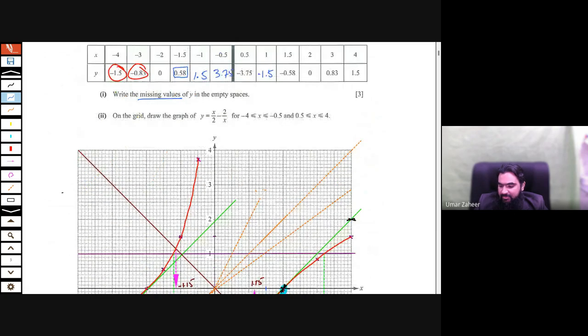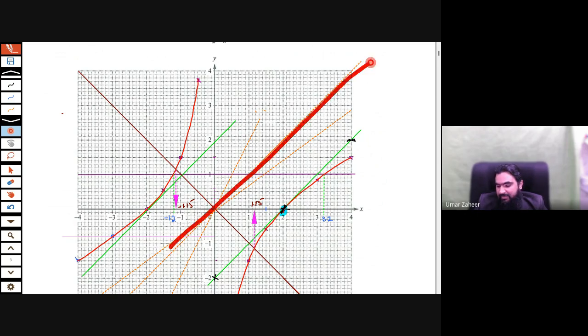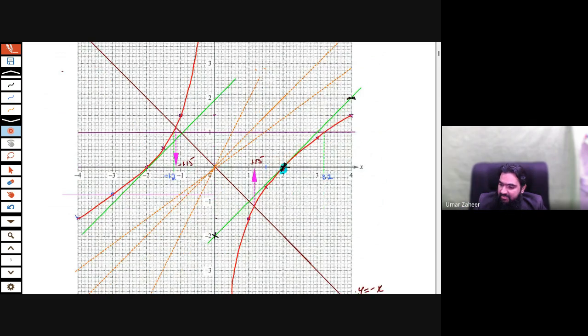If you want to find the other one, you need to find the equation of a line then. For example, if you choose this one, the origin is this, you need to find the gradient, and once you get the gradient, you have to verify it. But y is equal to x, I told you there are some basic lines: y is equal to some constant, x is equal to some constant, that's a vertical line, y is equal to x and y is equal to minus x. They are basic lines, you must be familiar with these. So this is a line that I have drawn, y is equal to x. There is no need to take the other ones.